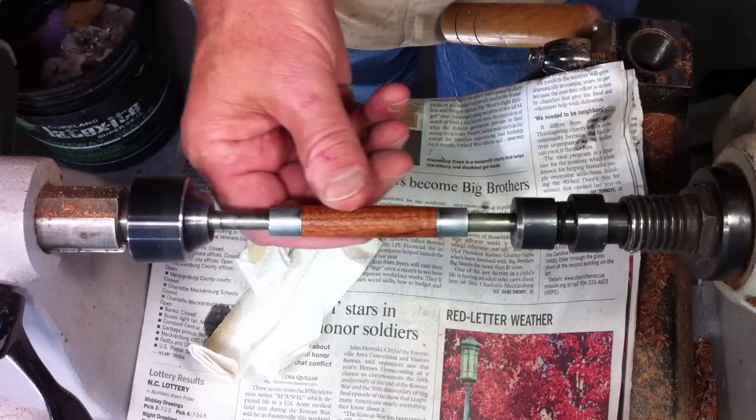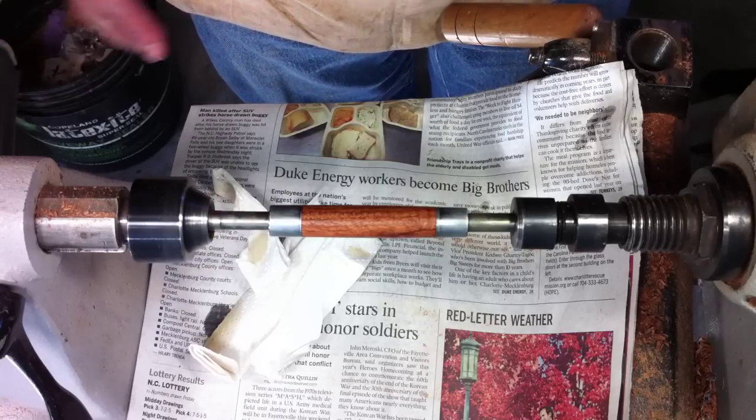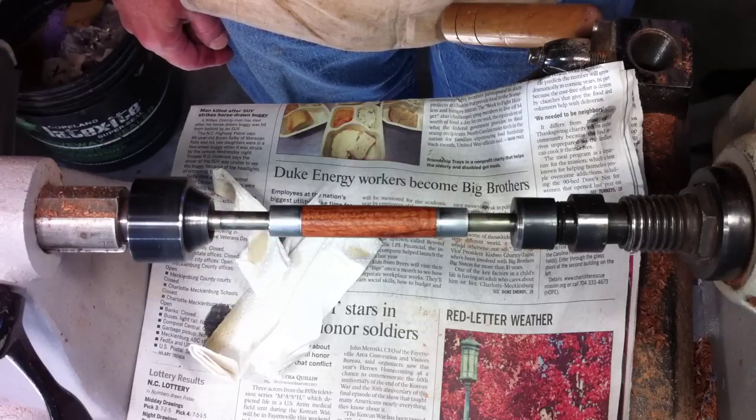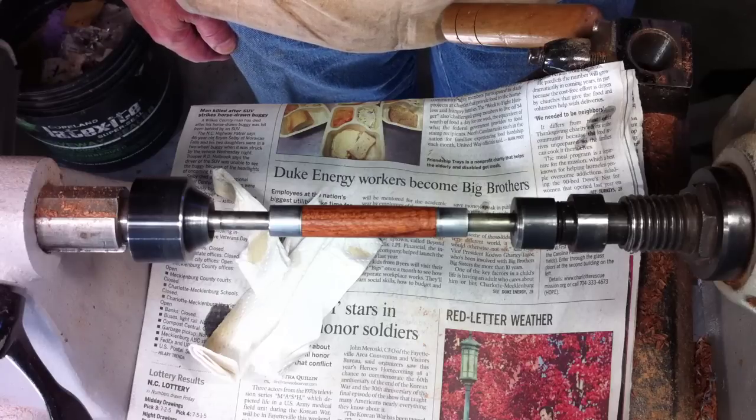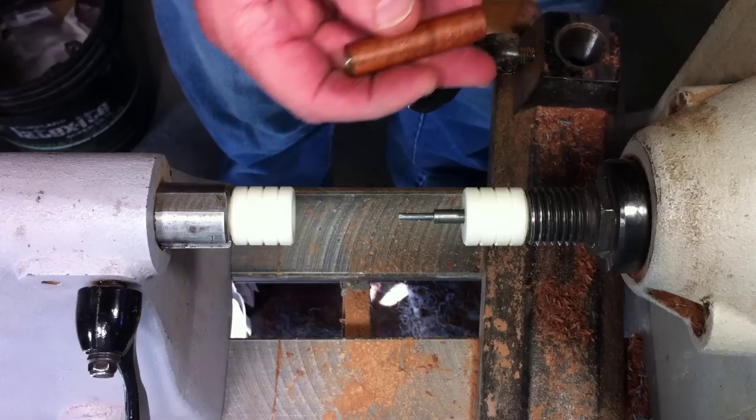It's not a shiny pen, but boy, it sure is smooth, and it sure feels nice. And when you have it in your hand, it's really nice to write with. So let me take this off the lathe, and then we'll get our pen kit, and we'll put this thing together. All right, well, we got the kit.